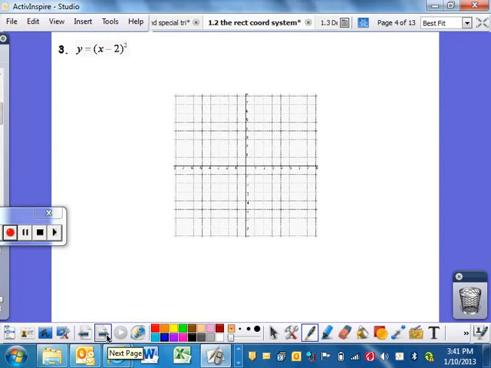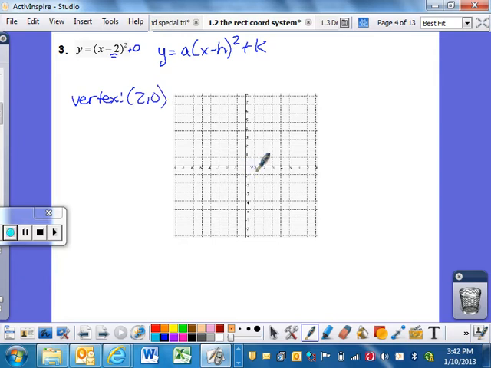Okay, number 3, we're going to jump into quadratics. Just jumping back to Algebra 2, inside, that is my h value. Now, I don't know how many of you remember us talking about x minus h squared plus k. Your h and k, that's where your vertex is. The only thing that's moved, since there's no k, that's like a 0. And remember, it's backward sign in here. So what number is actually in there? A positive 2. So our vertex starts at (2, 0). So I know that (2, 0) is like the bottom of my curve.